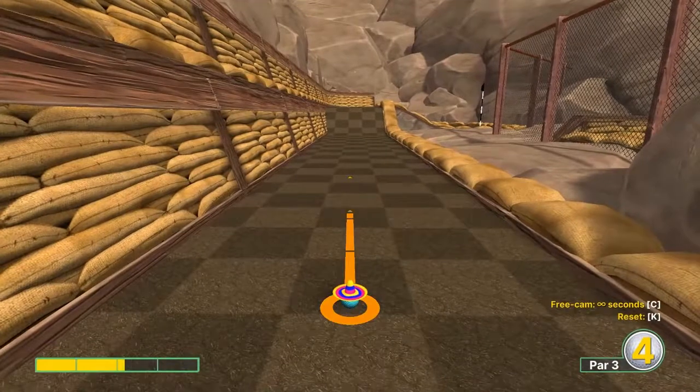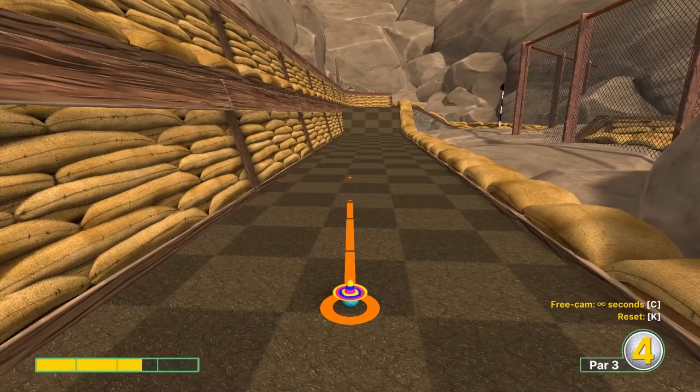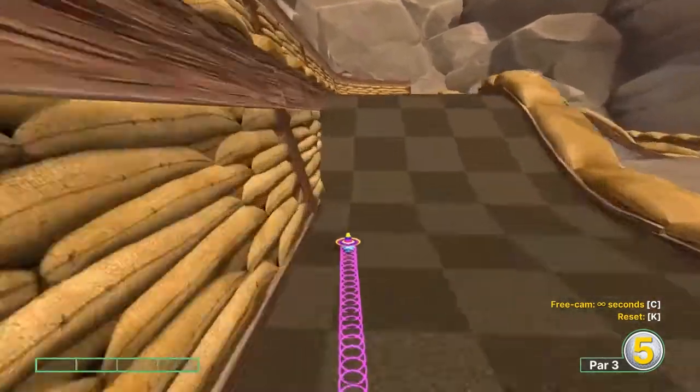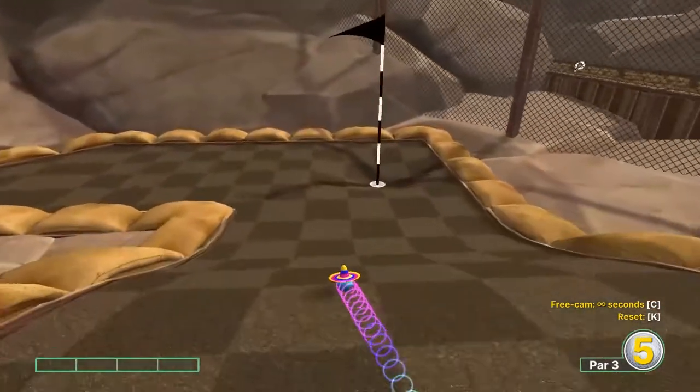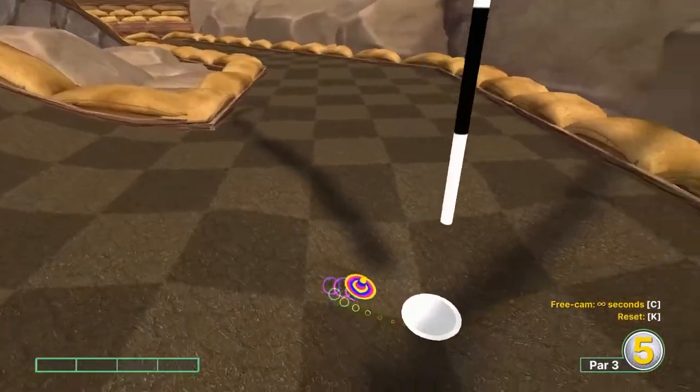Number four, we look at the fourth dark square in front of us, top left corner of it, at 2.6 speed. Should catch the edge there, make it turn just enough to come back in for a hole-in-one.